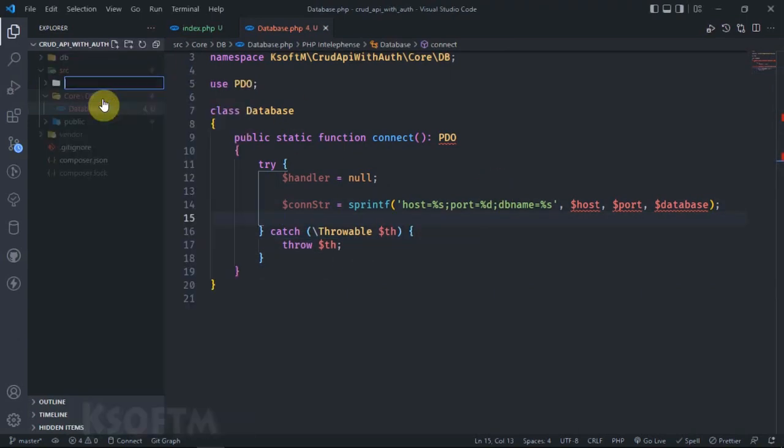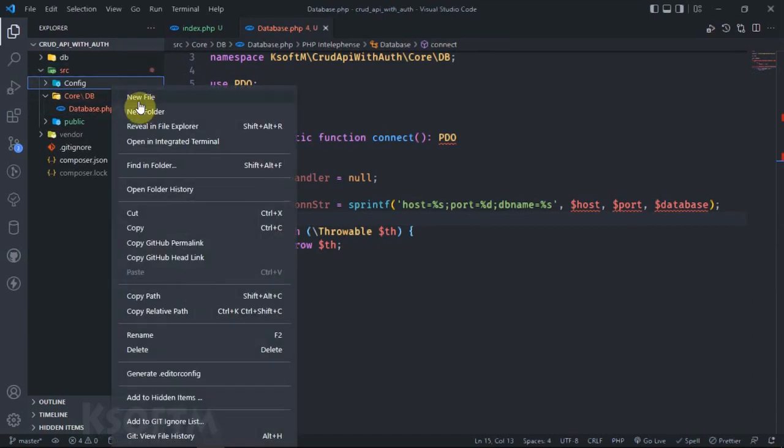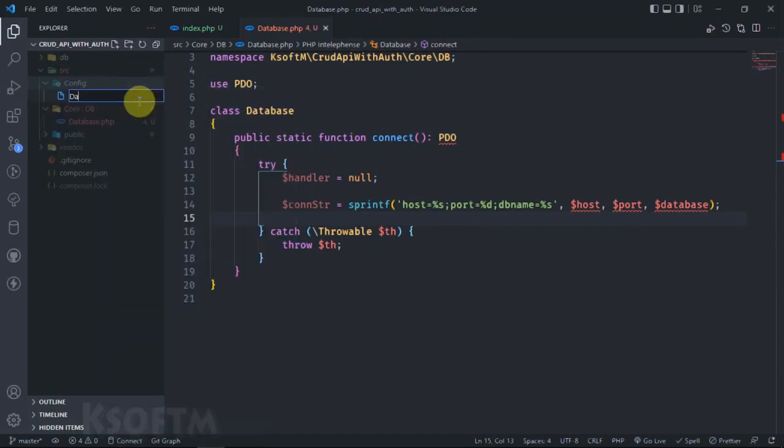To store the database info, I'm going to create a config folder, and then create the database config file, and put the info into it.